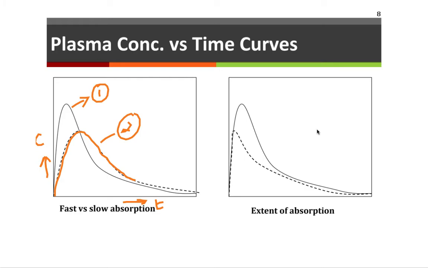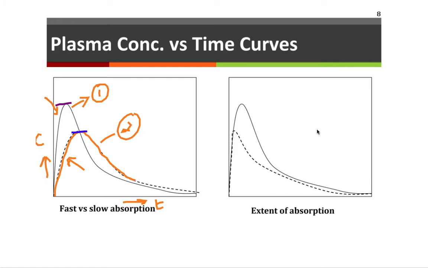that the drug starts to appear in the systemic circulation much faster, as is shown by the slope here, a much steeper slope when compared to graph 2. Similarly, if you were to compare the peak of 2 with the peak of 1, you'll see that there's more drug that was absorbed within a short period of time.